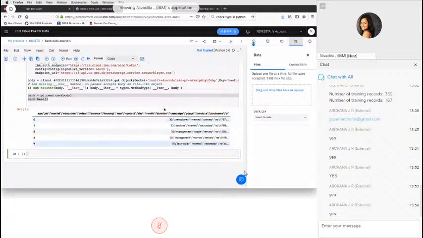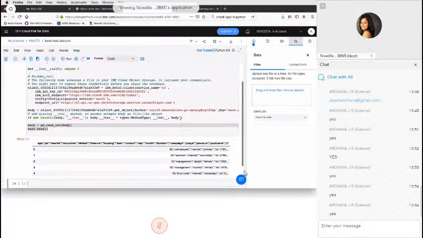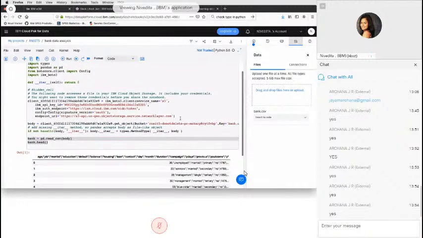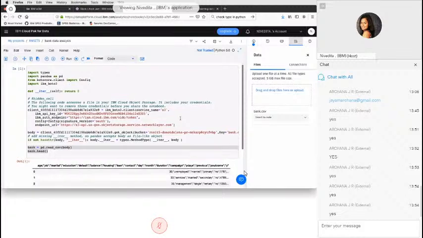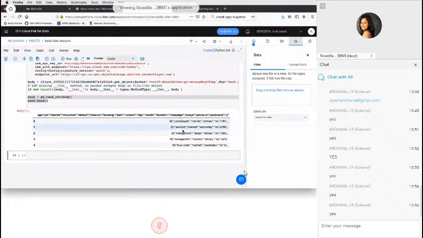Can we see the file? It's not getting separated into columns here. So what we do is, just see what I'm doing and then you do it.